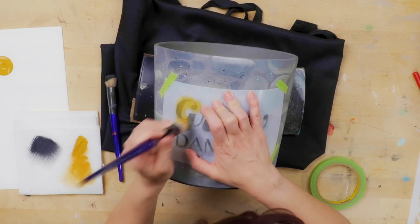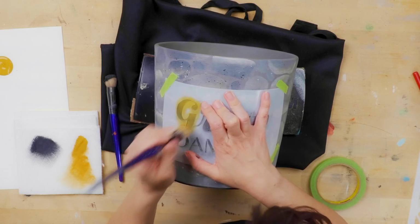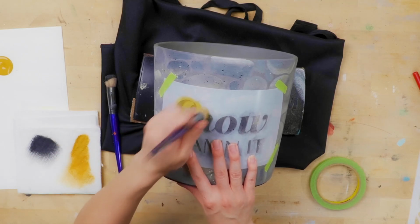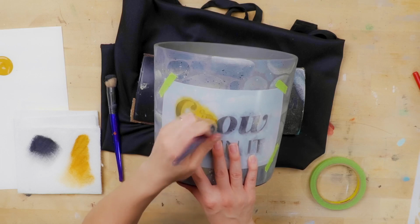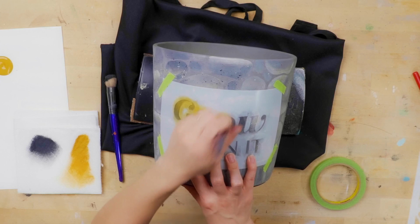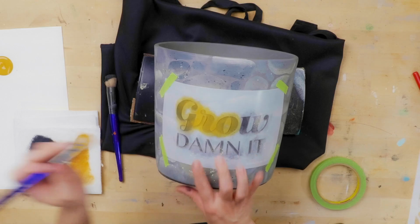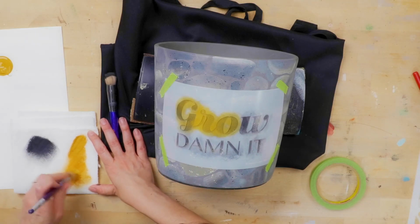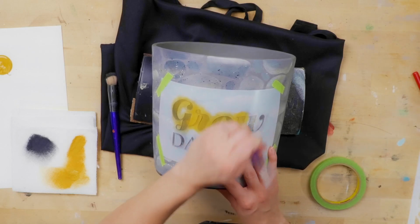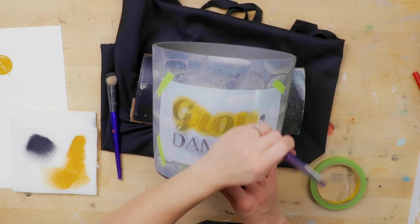So when we are doing our drop shadow, we like to use a stipple for that bottom coat because it gives a lot more coverage quicker. You can also swirl here. It's really personal preference. I like to stipple to get more done quickly. And then with the stippling, you don't typically have to do as many coats. So for this quick drop shadow, I will do 2 coats of the yellow and then be able to go back to the black.